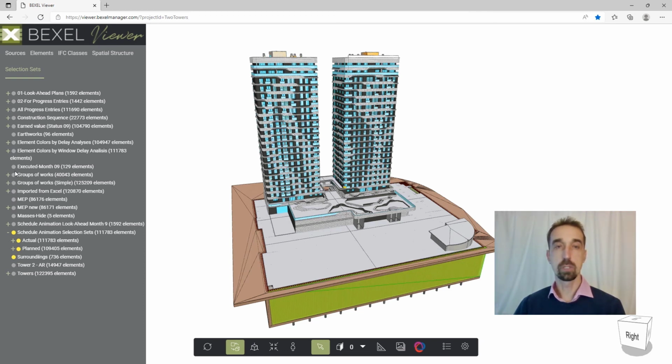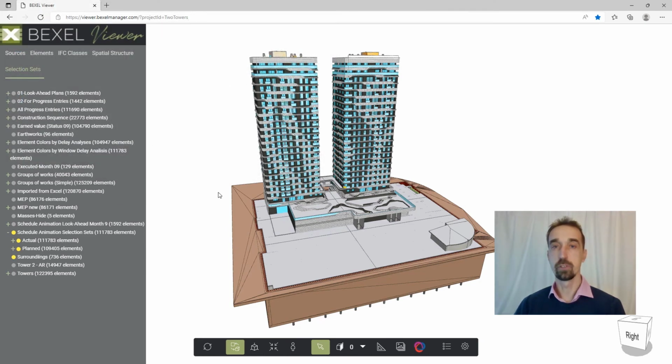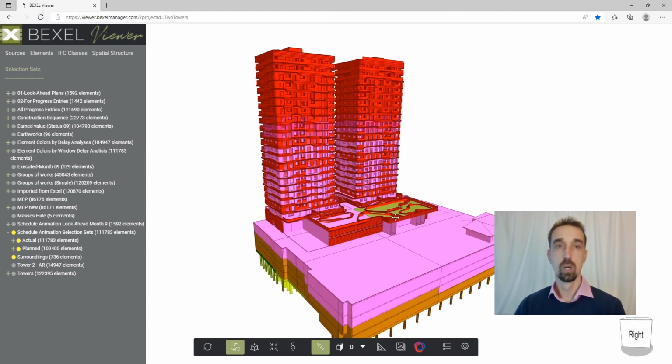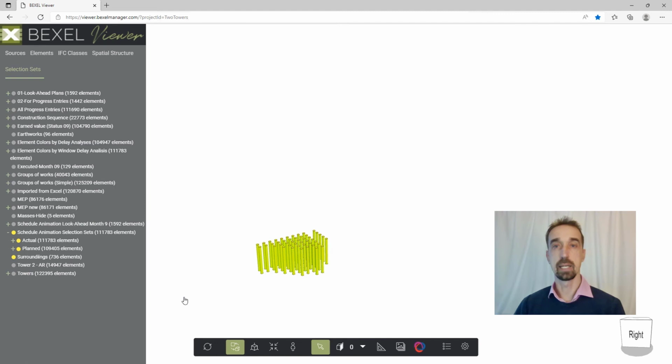In our current BIM viewer, as you saw, we integrated the element grouping into selection sets, for example, for an easier model review process, and a great way to use results of different cost and schedule analysis is using color coding and schedule view video options. So a user could, for example, review the construction simulation of the respective project when elements are color-coded based on delay analysis.